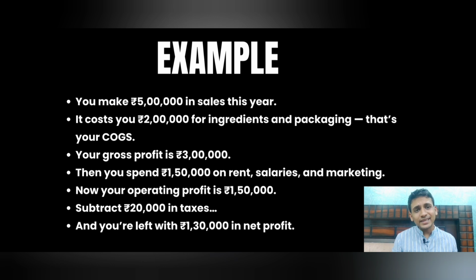When we deduct operating expenses from the gross profit, we get an operating profit, also known as EBIT, which is earnings before interest and taxes, of 1,50,000. After that, 20,000, which is taxes, is deducted, and this 20,000 is the amount given to the government. After deduction of the taxes, we are left with 1,30,000, which is our final net profit. Just like this, we can see how we started off with a considerable amount of 5 lakh rupees, and now we have been reduced to 1,30,000, which is our net profit.